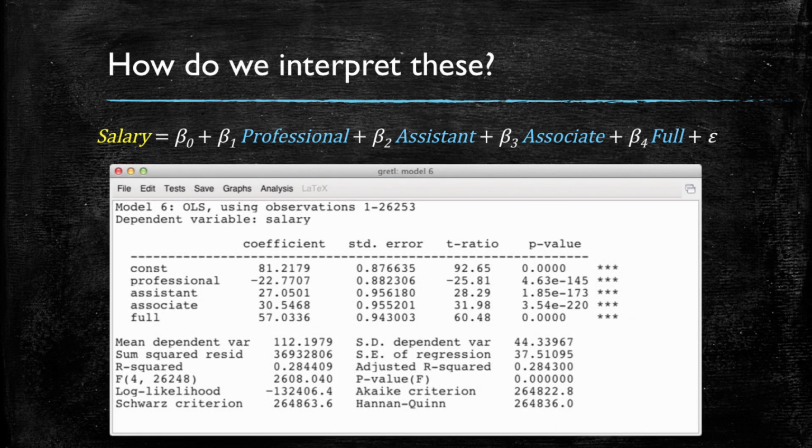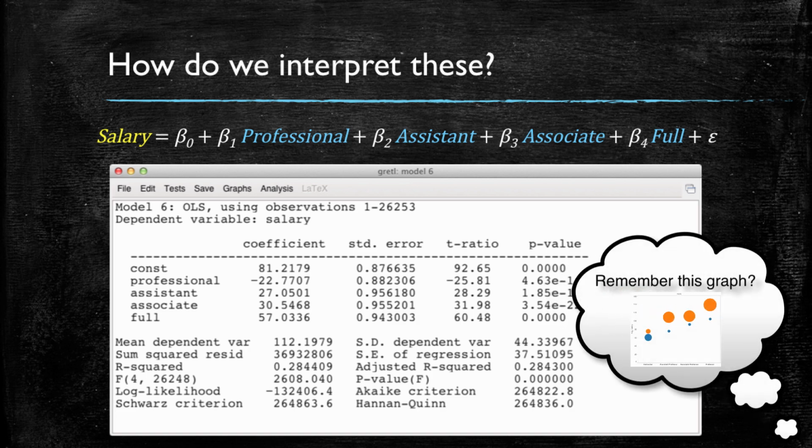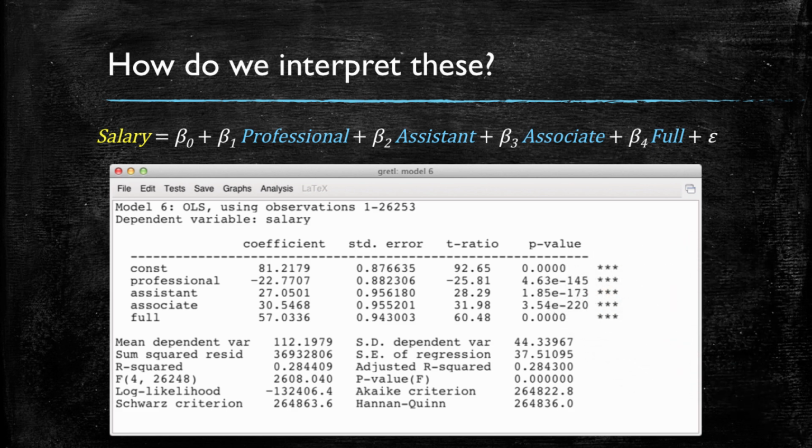I'm going to let the interpretation of these coefficients to you, and try answering some of the following questions. Note that we have 2 qualifications and 4 potential ranks, so there are 8 possible combinations here. The first thing I want you to think about is what is the expected salary for each of these 8 potential combinations. Then I want you to think and test if the differences between the salaries of the different categories are statistically significant or not. That is my homework to you. Thank you very much.